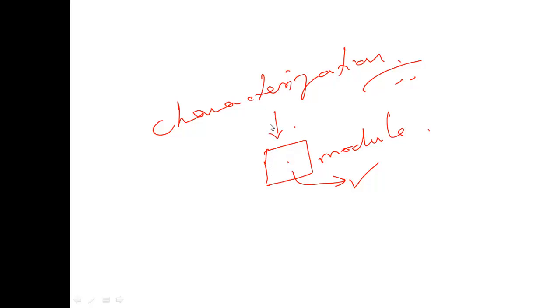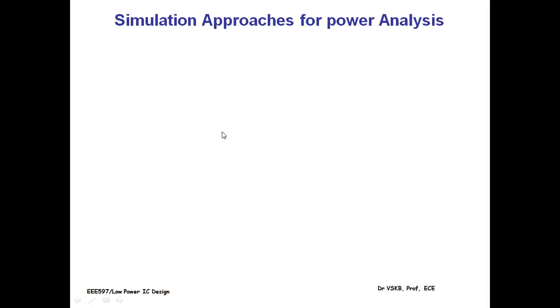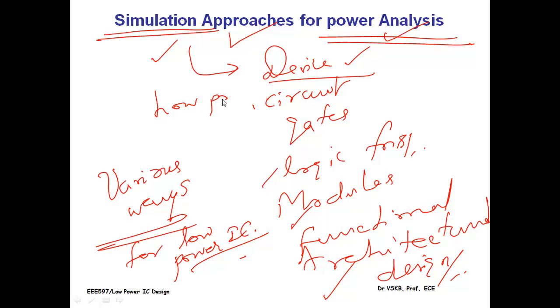And since I have done this characterization well before, and the characterization happened to be very accurate, and I go for spending so much of resources and time on this, I go for full custom designing my gate, and then I characterize, and based on the characterization what I find, I go for even tinkering with the design once again, and I go for getting the best gate structure possible. Then I use all such gate structures in my final design. That enables me to go for having the low power design analysis through your simulation based approaches.